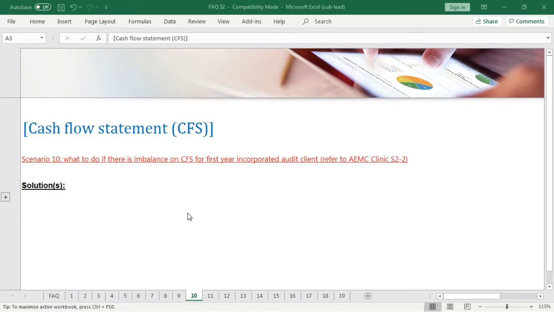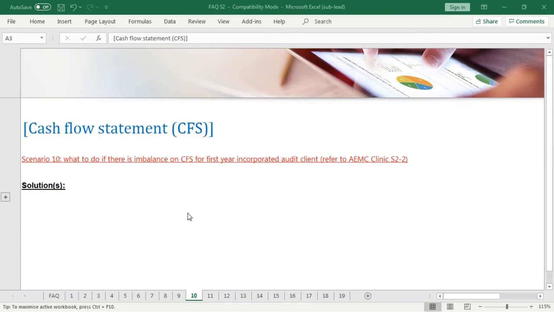When you do cash flow, there is a problem because your net profit cannot go to retained earning, because the TB doesn't have retained earning in the first place. You understand what I mean? That's why some people doing the first year say, hey, in your cash flow statement I cannot choose retained earning, because in the first place there's no retained earning.